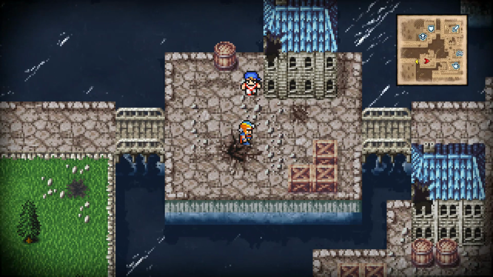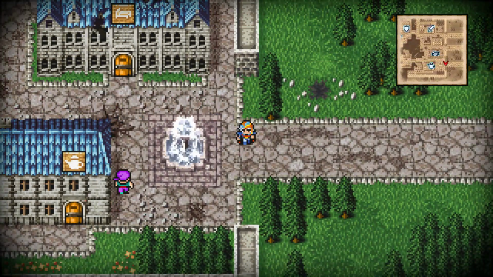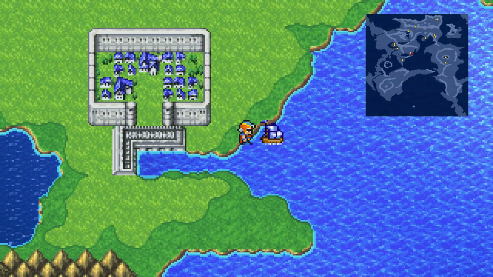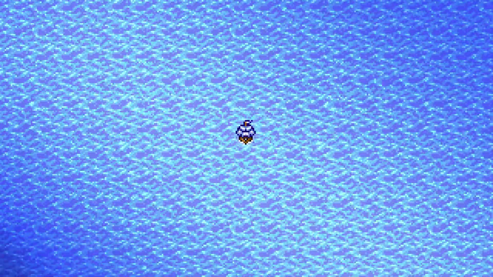Okay, we're just going to now follow her out, so head on over. If you want to stop and pick up any more items, go to the item shop. Otherwise, head on out, and you can see the ship on the right side. Go ahead and hop aboard. The ship will automatically take us to our destination. Well, sort of.